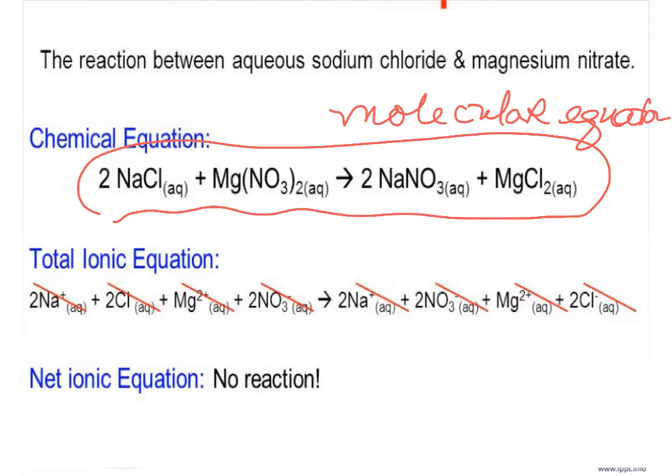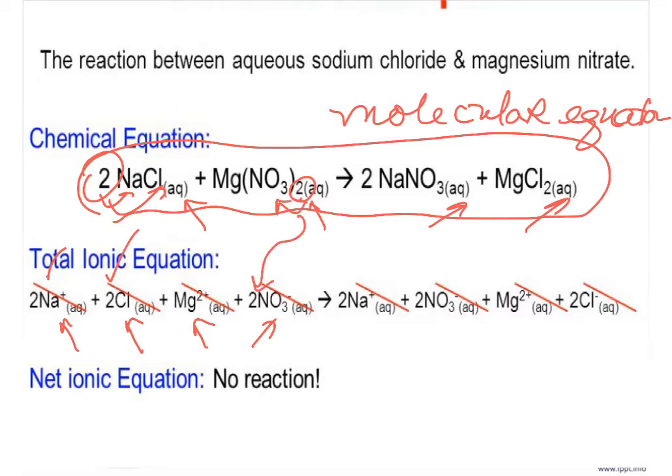And then you ionize, you dissociate anything that you can, and every single reactant and product is soluble, which means they all dissociate in solution. So you've got to be really familiar with your common ion charges, your polyatomic ion formulas and charges, and don't ignore coefficients or subscripts. So this 2 goes for both sodium and chlorine, which I've accounted for here. The 2 as a subscript for the nitrate means there are 2 nitrate groups.